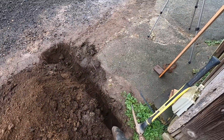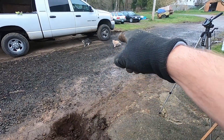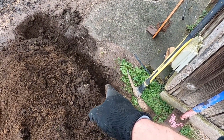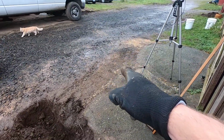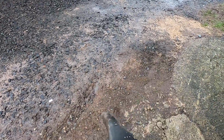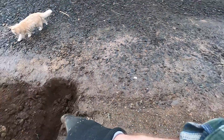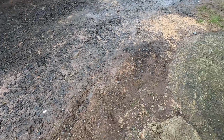Connect to it right here and just run it out my trench and finish going on up that way. Or I could try to save a little bit of digging and space and assume that it runs over here somewhere. I'm going to have to dig this anyway, so maybe I'll start digging here, and if I find it, great, I'll connect to it, and if I don't, then I'll just connect and continue on. So we'll do that.